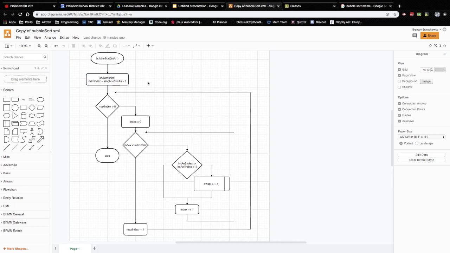Because I don't want to go all the way to the end of the array, because I want to be able to compare the element I'm at to the next one in the array. So if I go too far, I'll go out of bounds. So that's what I'm calling max index. And that max index is going to continually shrink and get smaller and smaller, so that I don't have to traverse the whole array every single time, because I already know the ones at the top are already sorted. So while my max index is greater than 0, I want to declare a new index. I called it index, and that's just going to start at 0, so it's going to start at the front of the array and work my way up to max index each time.